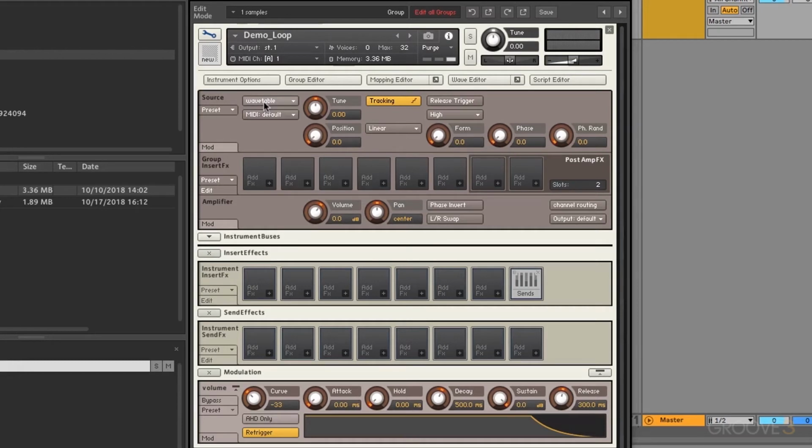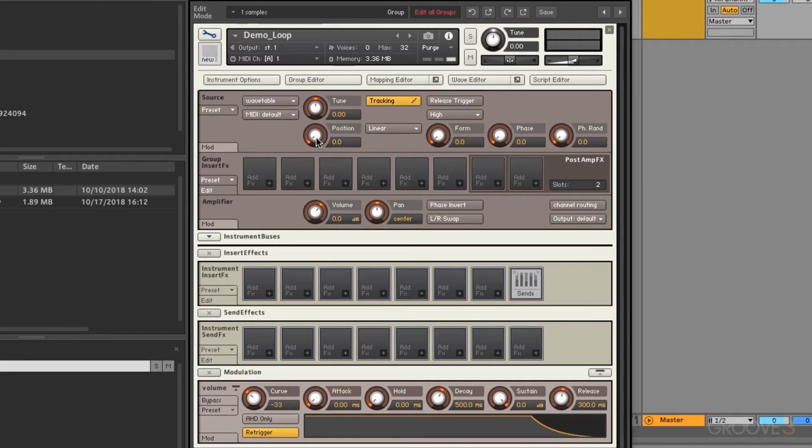So inside this mode, we have several different controls that we have from other modes on the sampler. We have this MIDI control where we can select our MIDI instrument that we want to control. We have some pitch tracking and release trigger controls. We also have a tune knob that functions the same as previous modes. So we can adjust the tuning of our sample. And then the main new control that we have is this position knob. This will morph between the different waveforms in our wavetable.